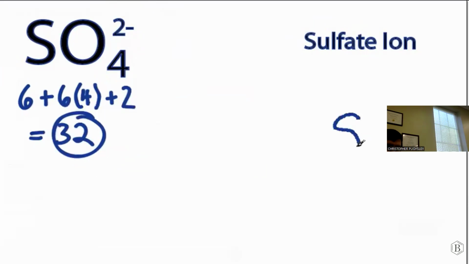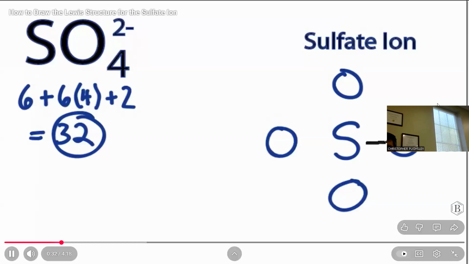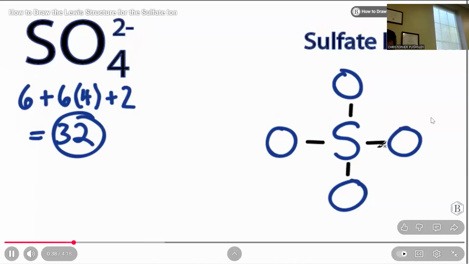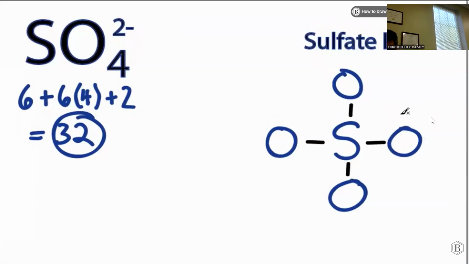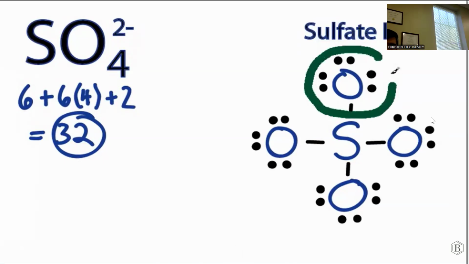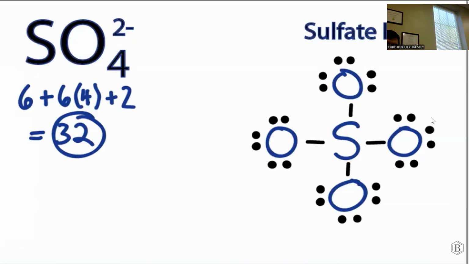We'll put the sulfur in the center, and then the 4 oxygens will go on the outside. Next, we'll draw bonds between the sulfur and the oxygens. So there we have 4 bonds, and we've used 8 valence electrons. Just go around the outer atoms and make sure they have octets. Looking at the structure here, each of the oxygens has 8 valence electrons, 2, 4, 6, 8, as does the sulfur here. But we're not quite done yet. Sulfur is in the 3rd period of the periodic table.